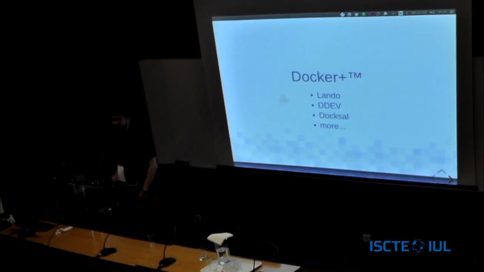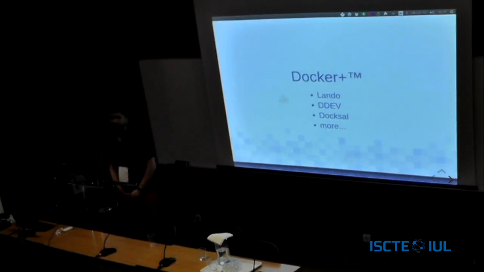But there are some problems, of course, and one of the main problems is they are all making some assumptions. Let's say that I'm the Lando maintainer. I want to take over port 80 on your host machine. And now I'm switching roles, and I am the ddev maintainer, and I also want port 80. And we have a conflict.